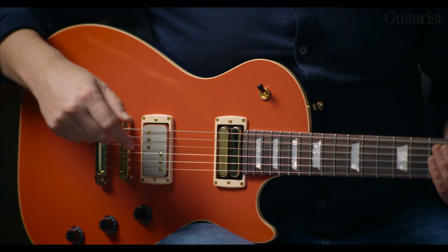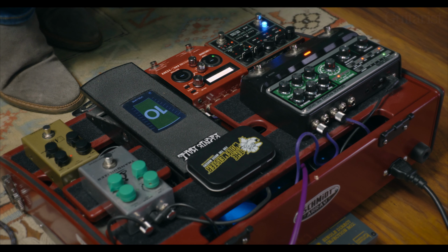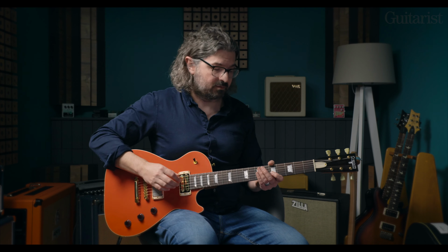Okay, as a quick practical demonstration, you've heard the guitar using some driven settings at the start of this video, but what I'm going to do is a little bit of clean playing on these 2 pickups, which is the original Banger and the Banger and Mash, through no more than a Free the Tone AmbiSpace digital reverb, just for a little bit of atmospherics, into a Laney Lionheart 20-watt combo. Then we're going to swap the pickups over to the Whiskerbuckers and do a little bit of clean playing in the same style with those, just so you can see how easy it is to switch tones. Okay, so here we go.